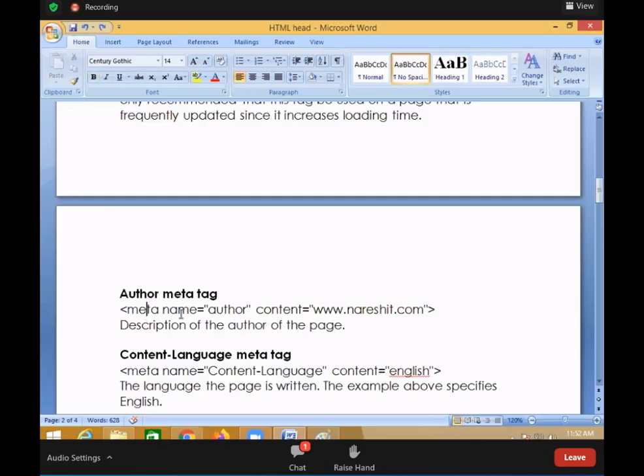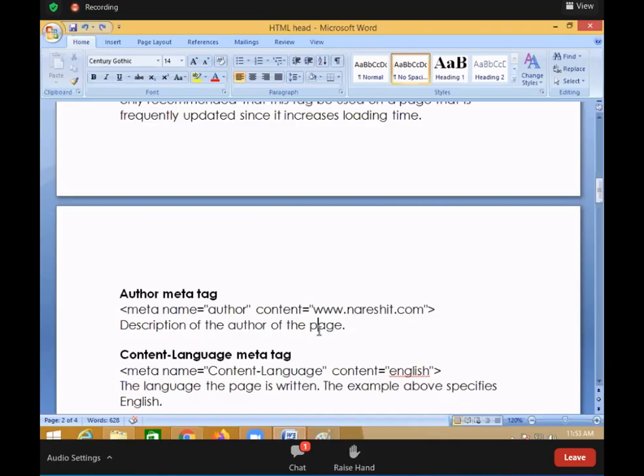You say name equal to author, and content you can give as www.naresh.com. Or you can give name equal to some author name, and content you can define here. Now this page is developed by this particular author. So it is the description of the author of the page.